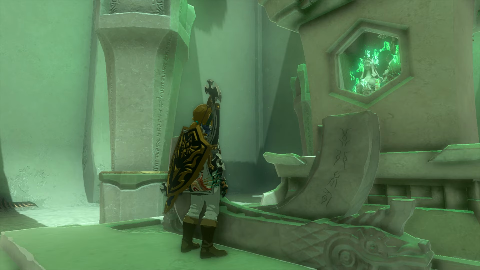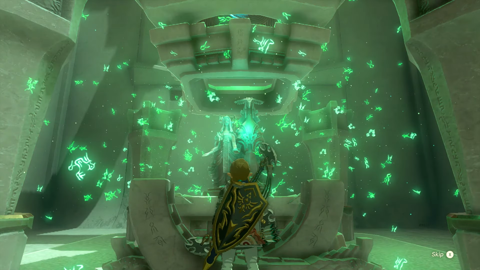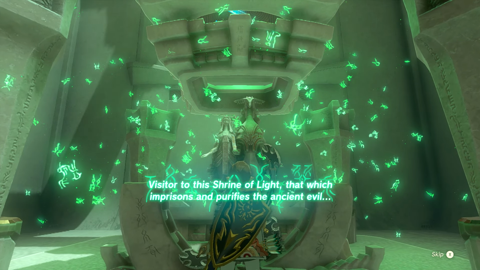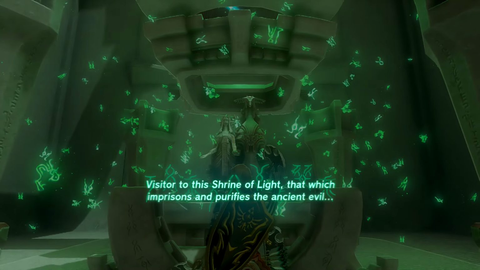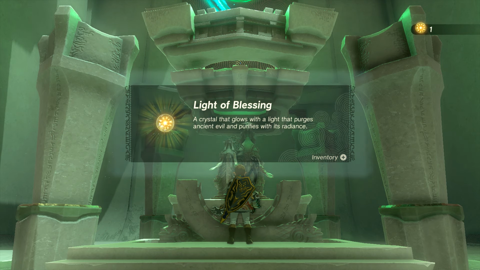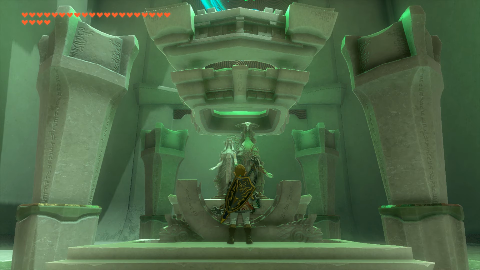I gotta find these Yiga pants so that I can then get to work and act like I'm a Yiga person so that I can access another shrine so that I can get another light of blessing. And I don't know, maybe I'll even do a third shrine in this part so I'll have enough lights of blessings to cash that in for another heart container. But for now, I didn't even think I was gonna be doing this shrine. I'm doing it. I did it. I got my light of blessing. Let's get out of here.